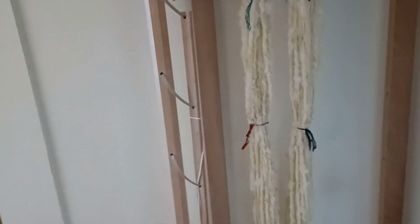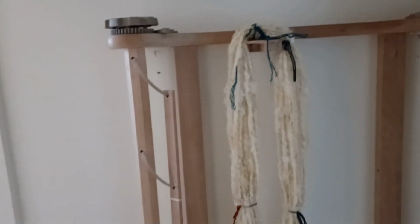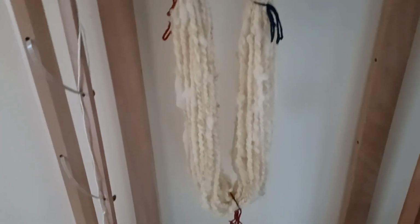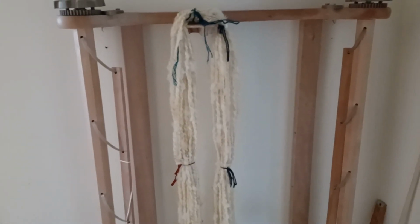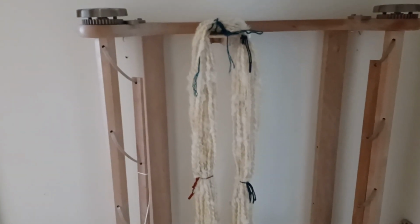They call this a balanced yarn, because the spinning and the plying have created a yarn that falls straight, but I don't really know why. It shouldn't be that way because it wasn't my spinning that did it. That's for sure. And it doesn't smell very sheepy at all. It almost has no scent. It's very interesting.